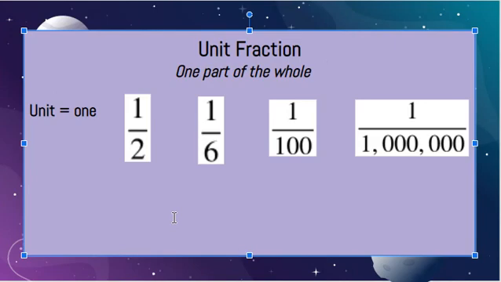And keep in mind, you don't want to change that denominator for what you're dealing with. If we were dealing with eighths, you want to keep your answer in eighths, 1/8. Or if you were dealing with carrots, you can't just automatically change your answer to be dealing with watermelons. You can't change your denominator. So if it's asking what's the unit fraction when you're dealing with 600, it would be 1/600th.